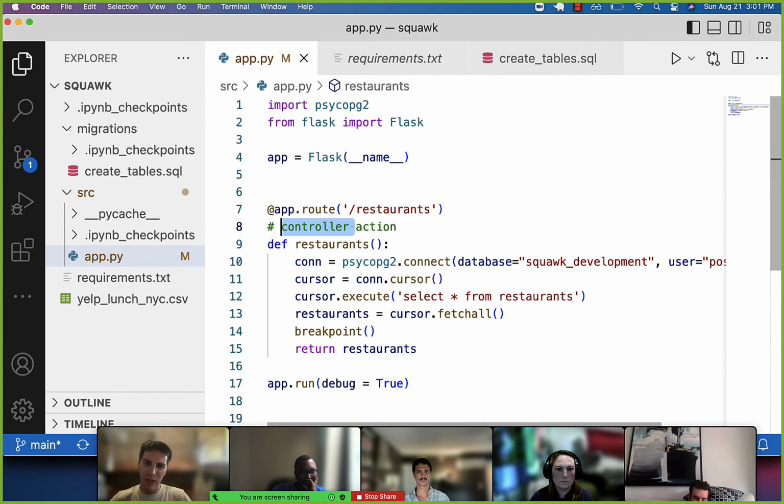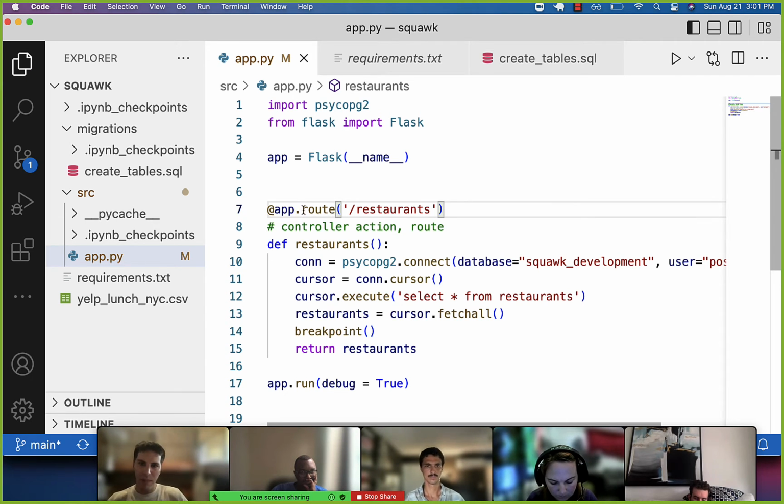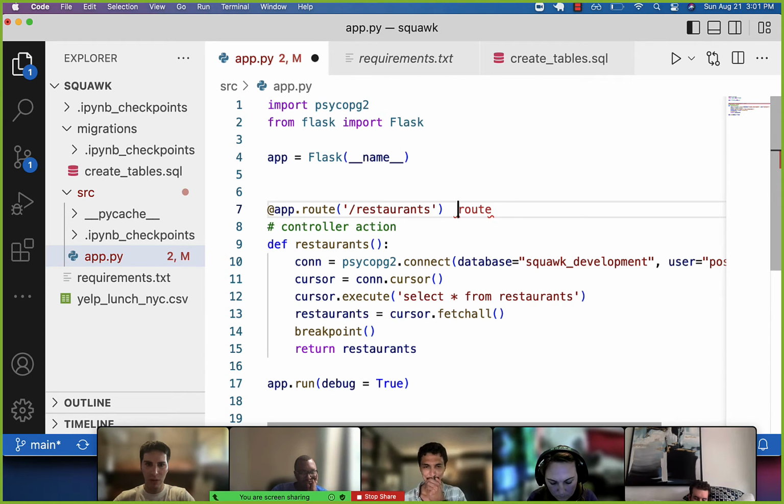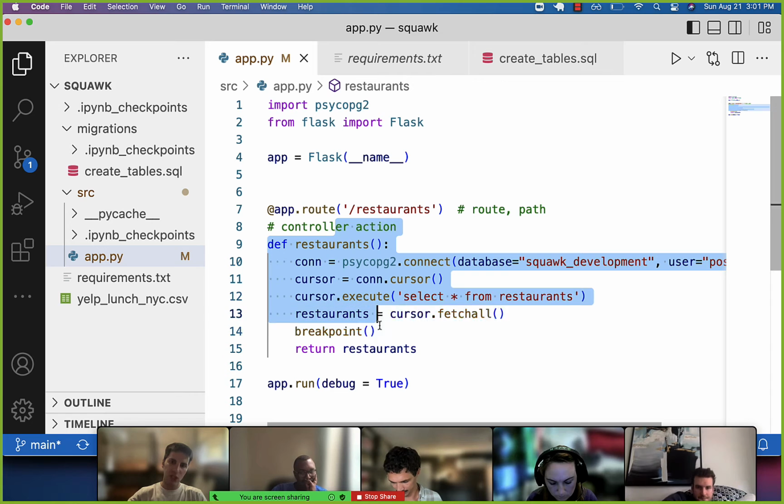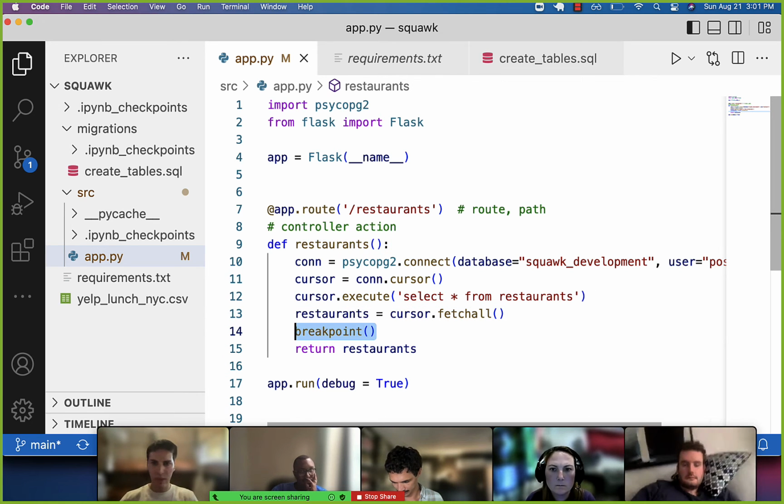This often works. I forget if Flask calls it something else. You probably could call it the route. I like to call this the route, right? The route is /restaurants. So let's call this the controller action, and then this part here is the route, or you could say this is the path. You go to this path. So the action is more like the function that's being called, okay?